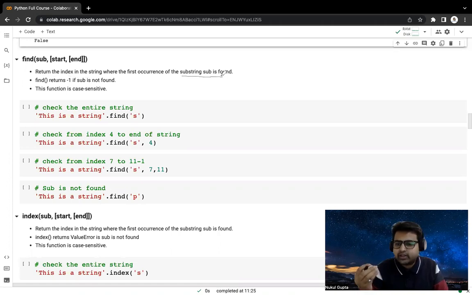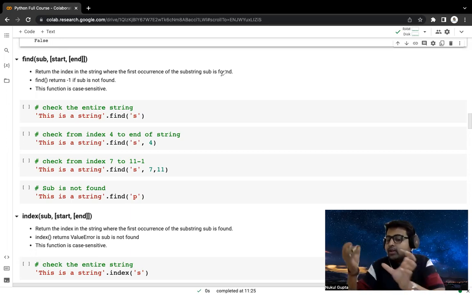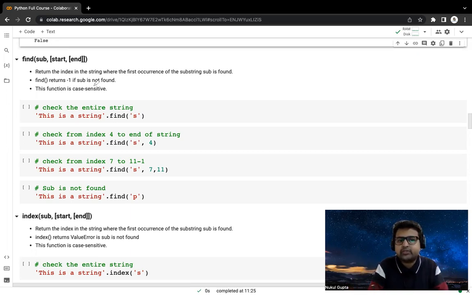First it will look at whether the substring is present or not inside the main string. If the substring is present, it will return the first index, meaning the index of the first letter of the substring. With an example, it will be very clear to you. And if there is a scenario where the main string does not contain the substring, then it will return -1. This function is also case sensitive.